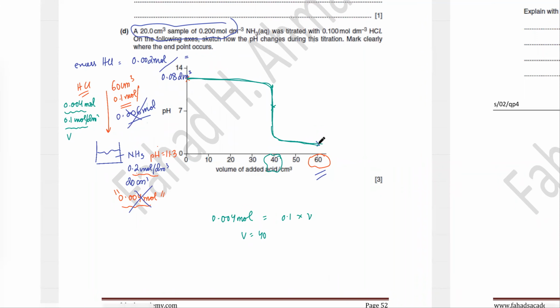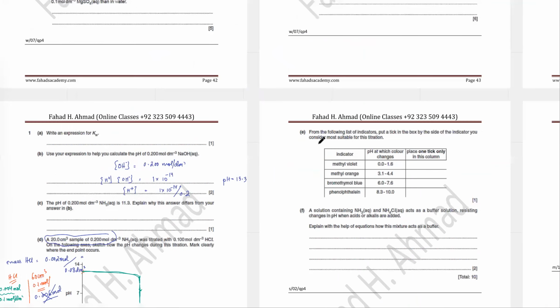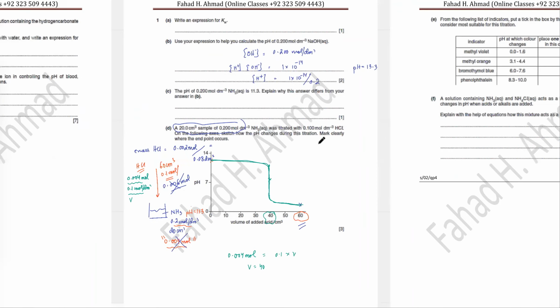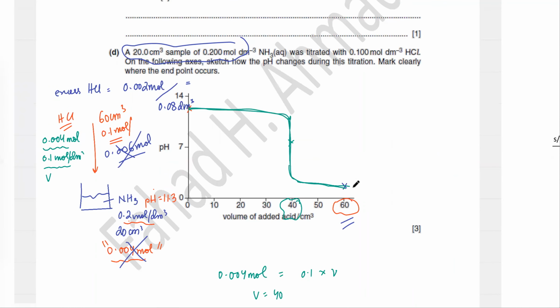There's not enough space available. They didn't even give you space after that, so there's no space for working. You could have just figured out that you're adding too much acid, so it's going to be very acidic, and you'll just show that it's acidic. The only thing you had to figure out was at what point the curve will cross the neutralization point. So probably there's no marks for finding the final pH. You could just guess it, because even if you find it, there's no place where you could state what the final pH is. You just had to sketch it.